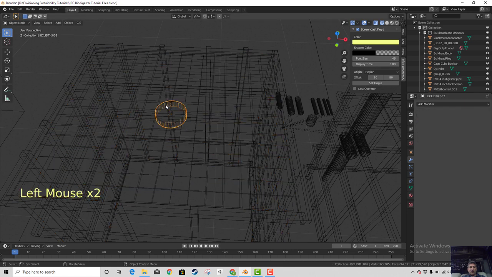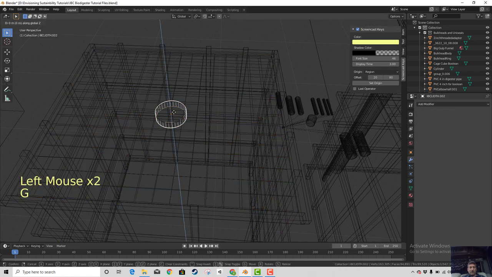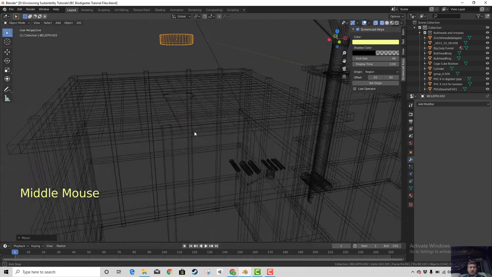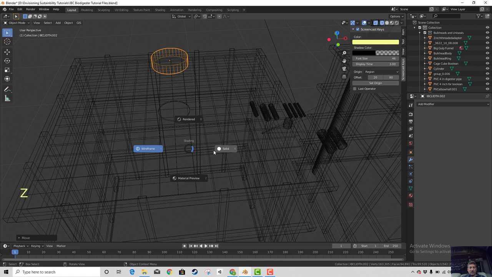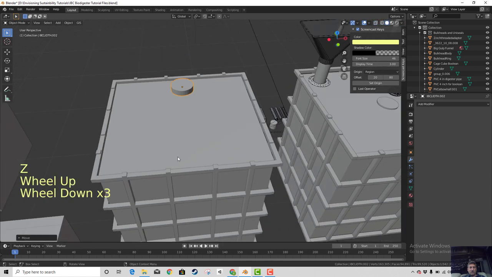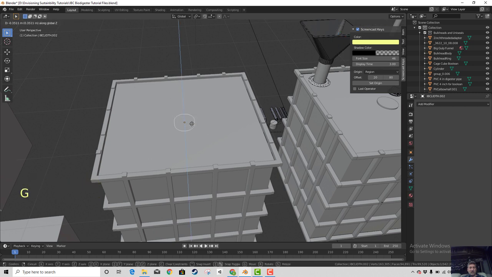And it may or may not have worked. Let's see. When I move the lid up, it's punched a hole, but did it punch a clean hole through? I don't know yet. I'll have to check it by going into solid. Oh, no, it didn't. So sometimes it does some of the mesh, but not all. So let's move this down again and keep punching holes.